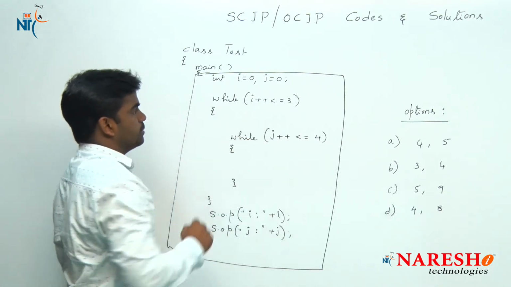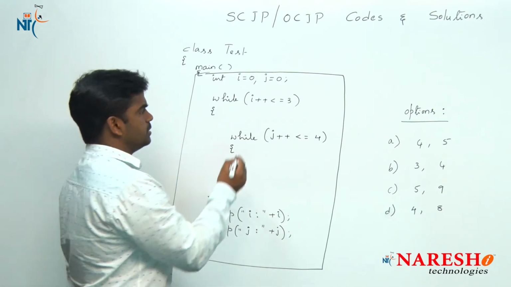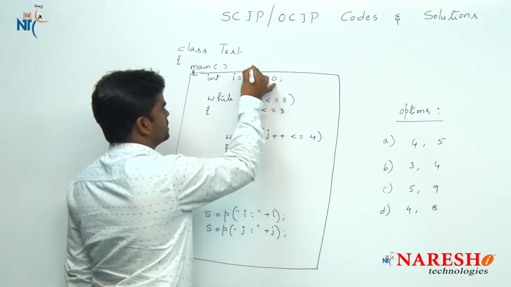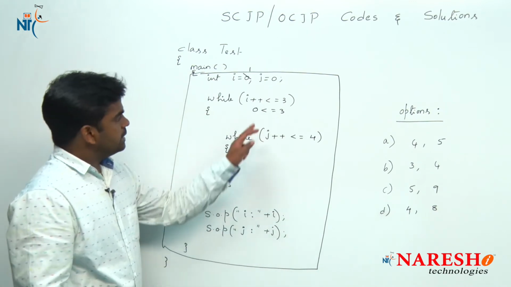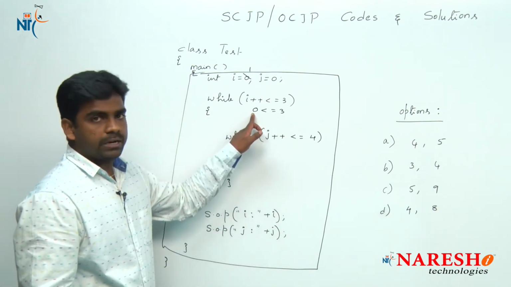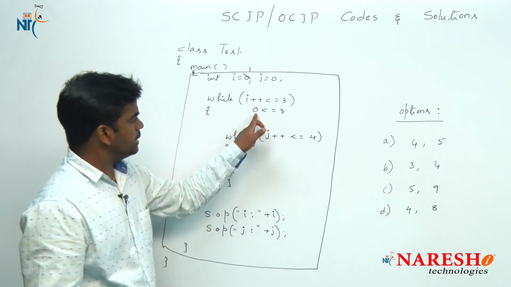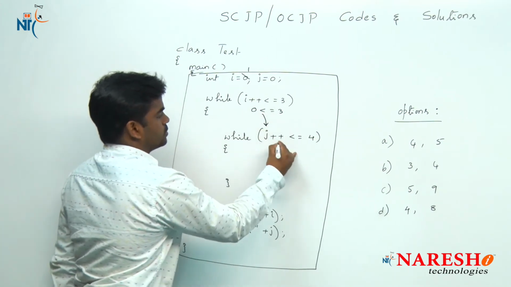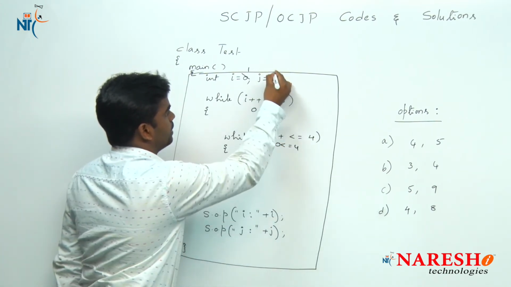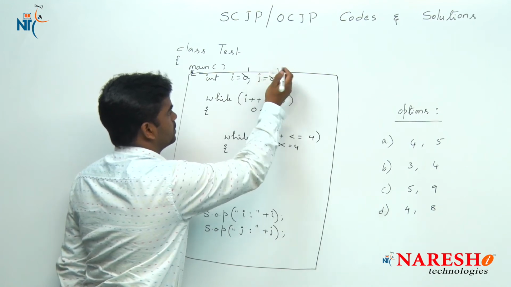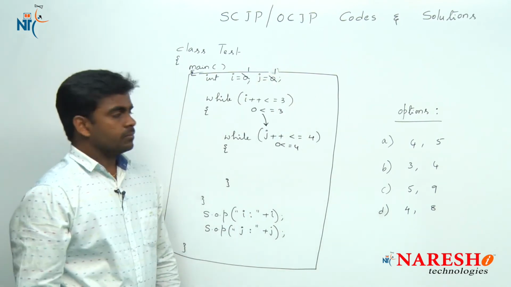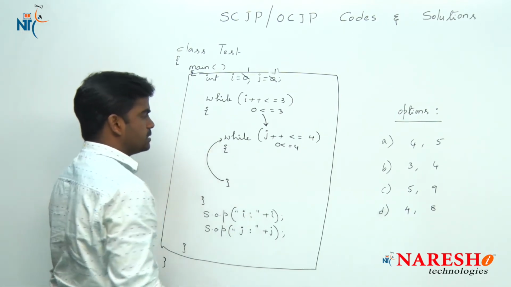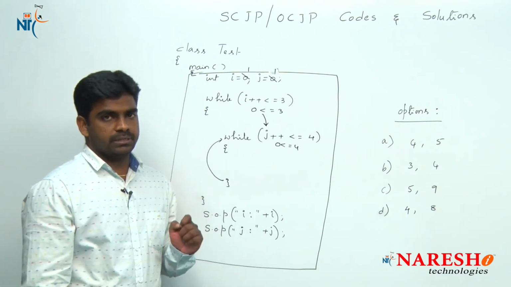First of all, it's a post increment. Post increment means first it will substitute the value and then the value is increased by 1. It will check the condition with the substituted value only, not the increased value. So condition 0 is less than or equal to 4, true, come inside, and j value also, first it will substitute and then increase by 1, so the value is 1. It will execute only the empty body, and again it will repeat the loop as long as the condition is true.